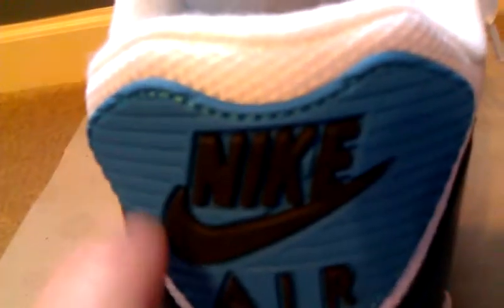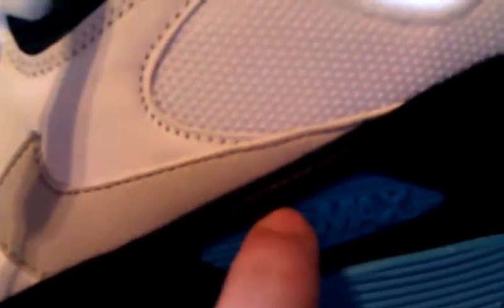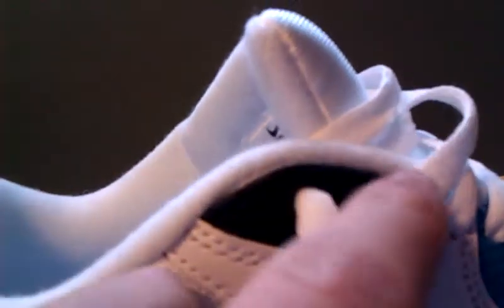On the back, you got laser blue and a black Nike Air. White midsole right here. And you got a black mud guard, with white or laser blue right here. And you got a laser blue covering the Air Max unit. The Air Max unit is clear. And you also have black right here on the lace holders, and laser blue on the lace holders right here too.